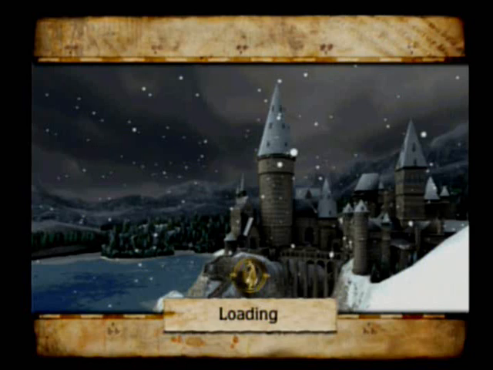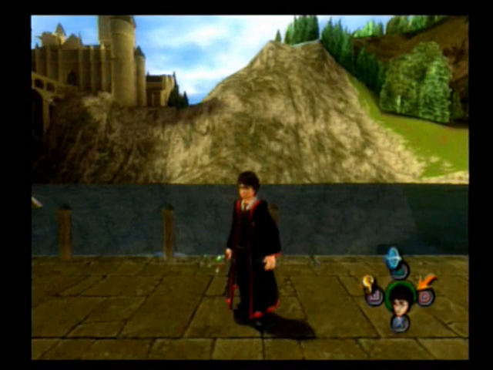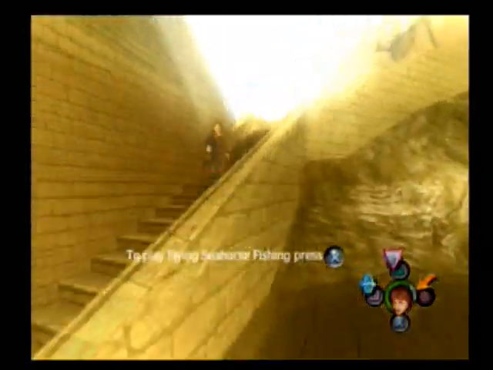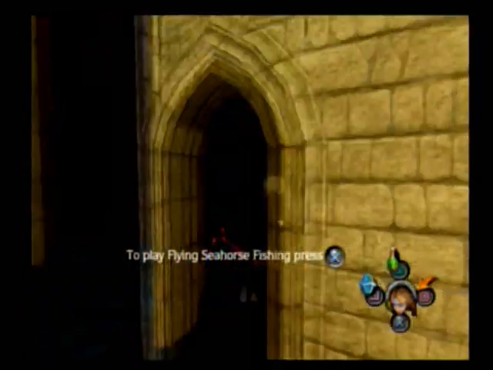Okay. Can't wait till this is done. Those are flying seahorses in the lake. Yeah. So now we need Hermione for the next one. And then it'd be nice if I could see.